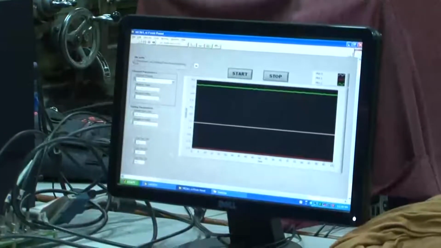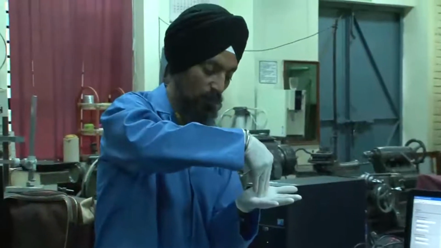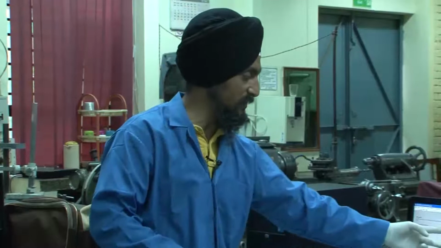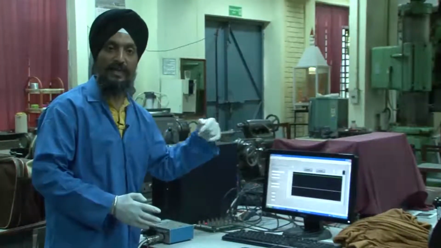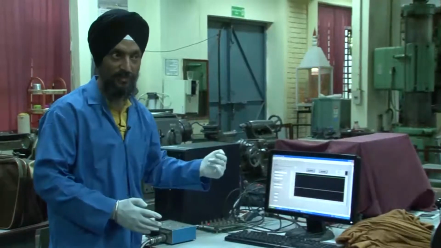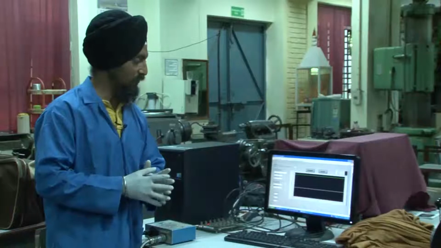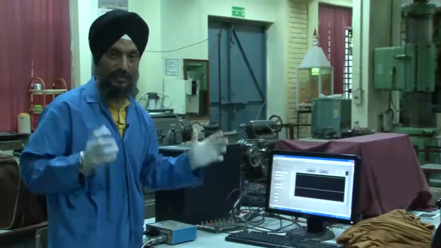We have forces in the X, Y and Z directions. In this case, Z is our normal force and Y is our tangential force. In the X direction we would not have any force here. These two lines, which represent our Z and Y directions, give us the normal and tangential forces. Tangential force is mainly responsible for machining here. That we'll use. How to operate these things and how they work, we'll come to that.